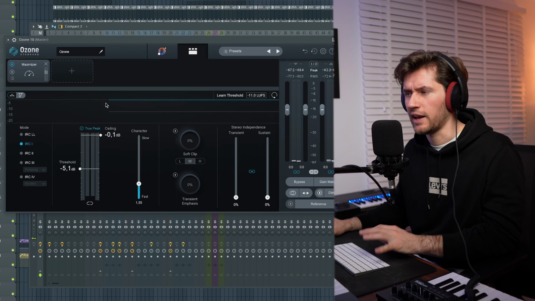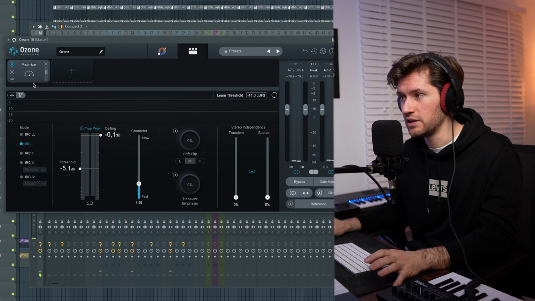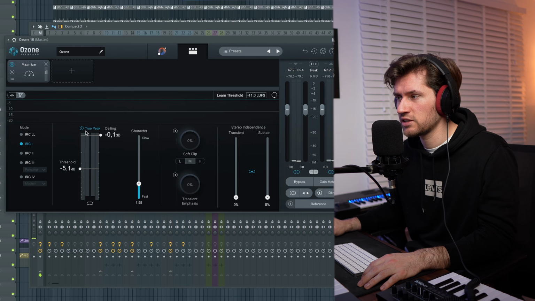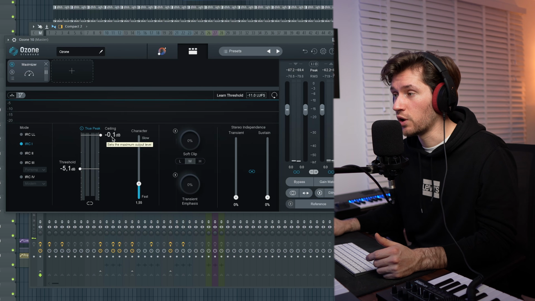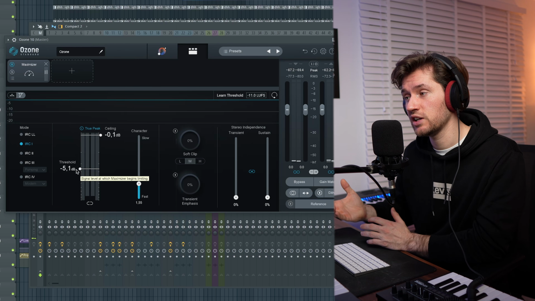So an amazing tool. And then I'm basically maximizing the beat using Ozone 10, using a simple maximizer, setting the ceiling to 0.1 dB, and I'm able to boost the signal by almost 5 dB. So you're basically boosting the signal until the kick hits 0. And there you have it, a Kanye West inspired beat using a sample. So remember, the key is to get creative, create something new, create something your own.